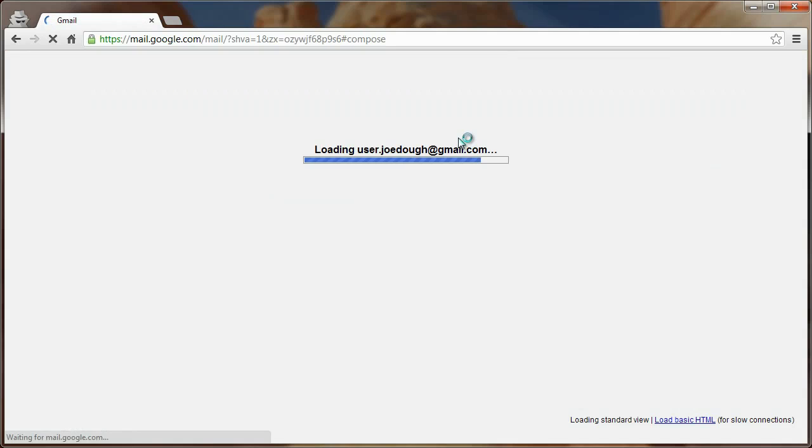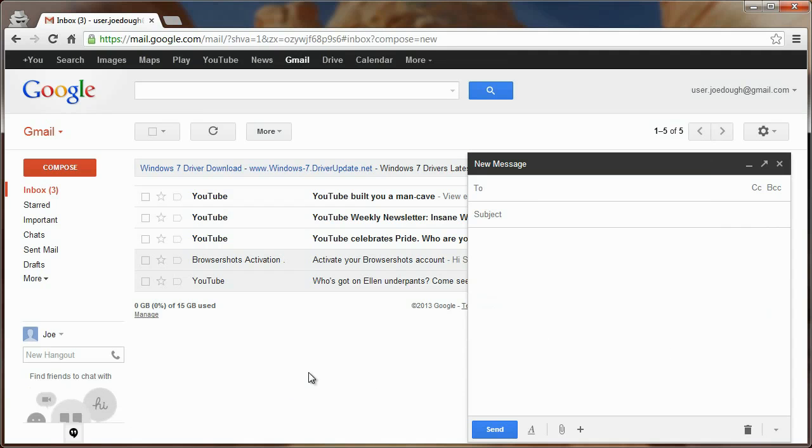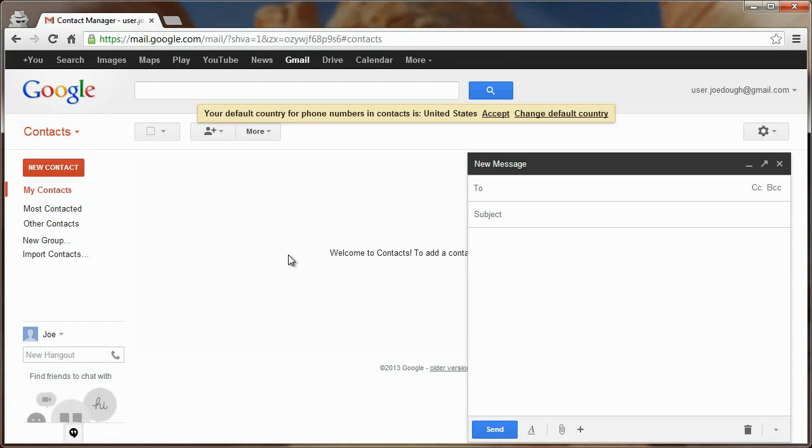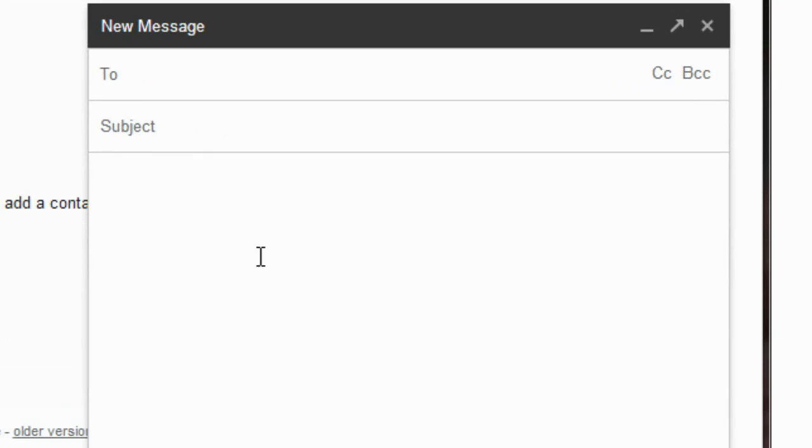But if we come back here, with this pop-up, you are also able to go through additional functions of your Gmail account. For example, if you wanted to check out some contacts, you come on up here and you get your list of contacts. Of course, this being a new Gmail account for this demonstration, there's no contacts in here. My point, though, is that this pop-up stays right up here, front and center, which allows you to do additional items here that might be related to this particular email you're about to send out. So that's the difference between the new and the old. Everything else is pretty much the same.